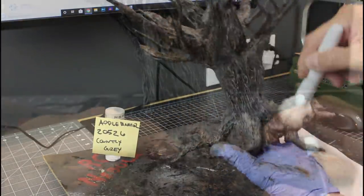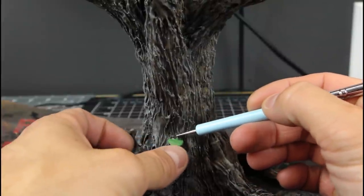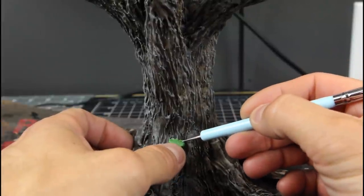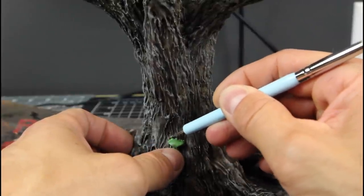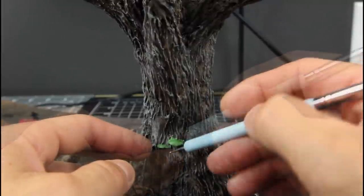So once we have our color of the tree done and we're happy with it, now the fun part for me, I absolutely love the embellishment portion when I'm doing crafts. So what we're doing here is we're adding some fungus to the tree. And I loved adding this. It was a lot of fun. You can get really creative with this.